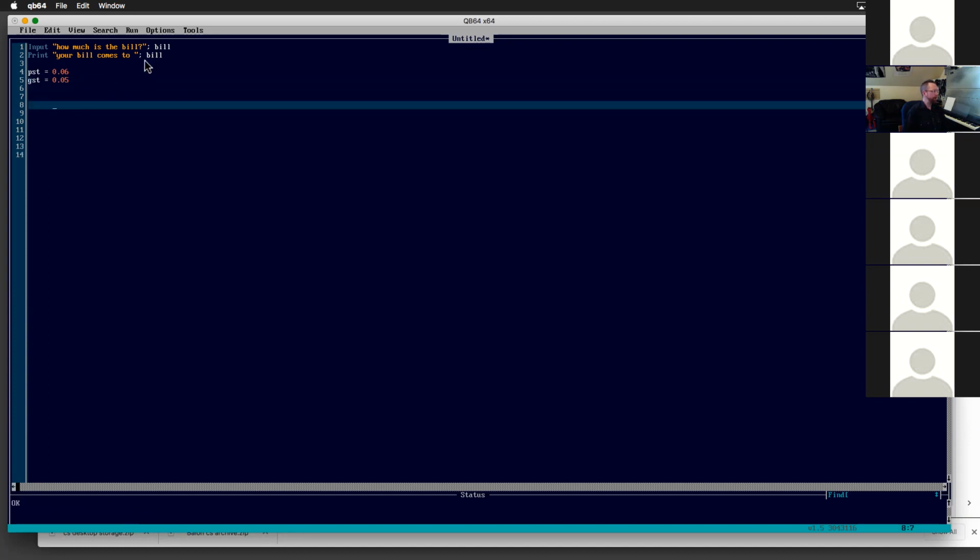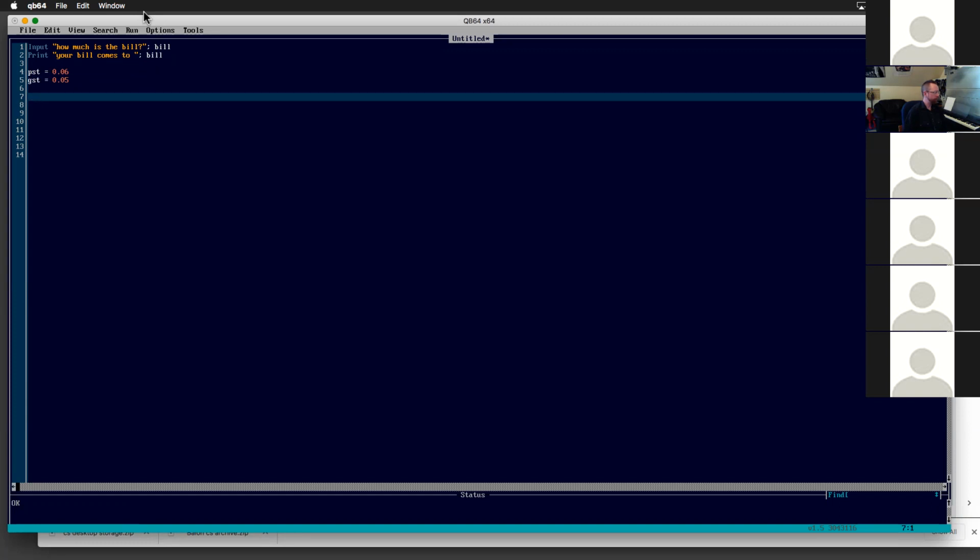Now we have to apply that to the bill. We're going to make a new variable called bill after tax. And that's going to be equal to the bill times the GST plus bill times PST.